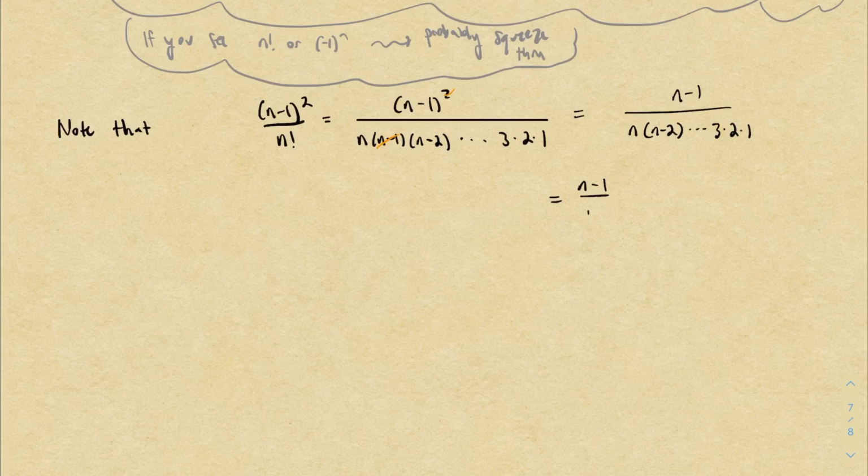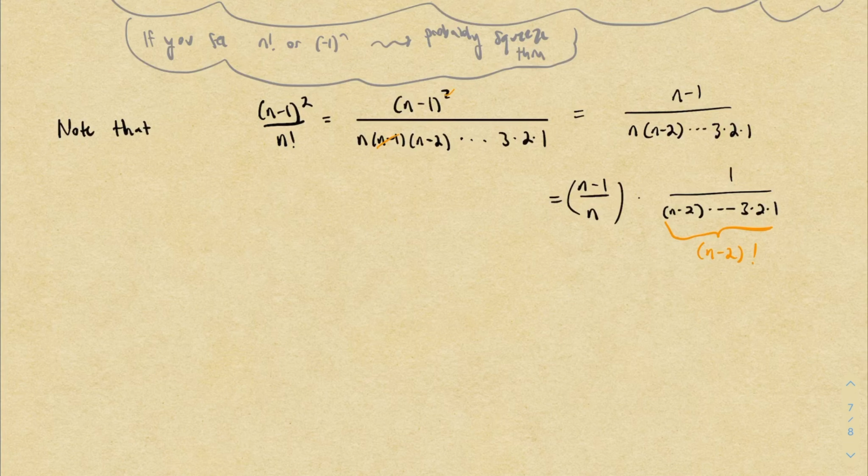That sounded a little crazy, so here's what I'm going to do formally. I'm going to rewrite this fraction as follows. I'm going to group the n minus 1 on top with the n in the denominator, and then multiply by everything that I have left. So the rest would be 1 over (n minus 2)(n minus 3), all the way down to 3 times 2 times 1. Now the first thing to notice is that on the right side, the denominator is n minus 2 factorial, right? It's the product of all of the numbers up to and including n minus 2.